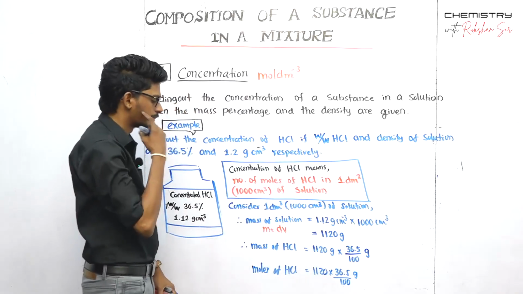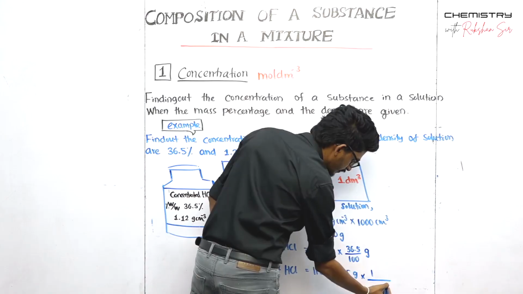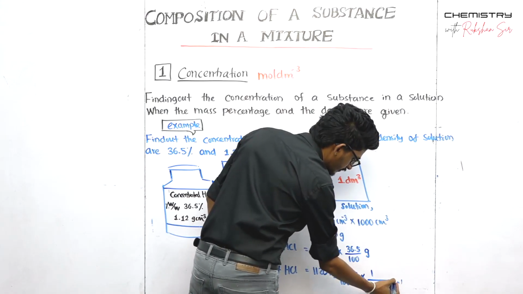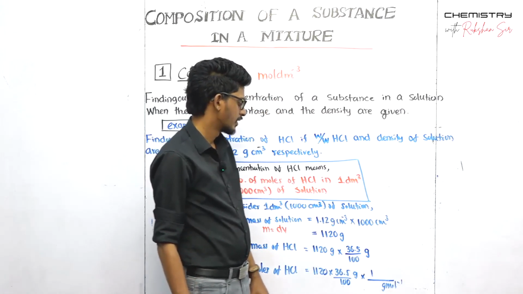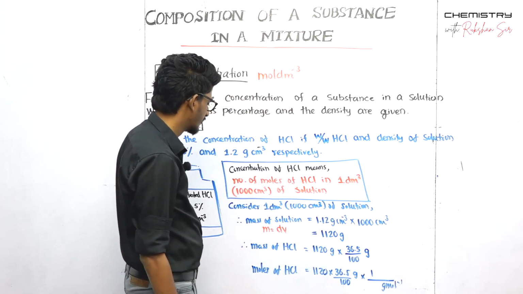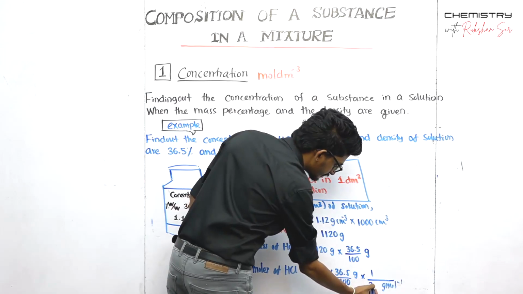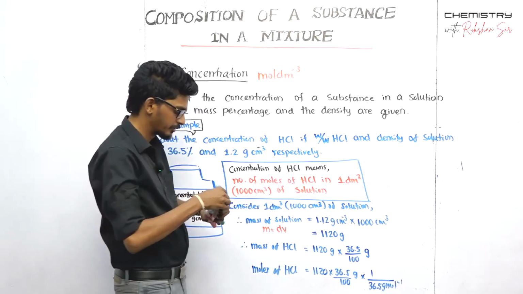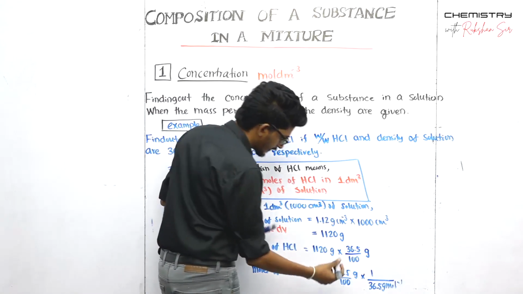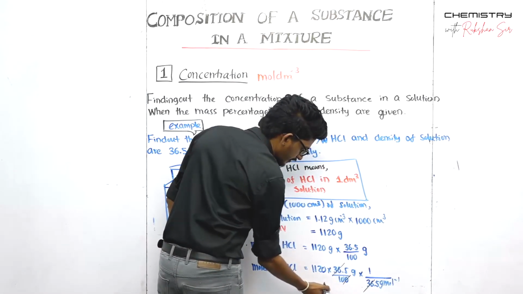To convert the mass to moles of HCl, we need to divide by the g mol^-1 value. If you divide by the g mol^-1 value, the grams cancel off and give you the value in moles, right? So what is the g mol^-1 value? For HCl, hydrogen is 1, Cl is 35.5, so the molar mass is 36.5. Right? So the 36.5 will cancel off easily. Then we can divide this.